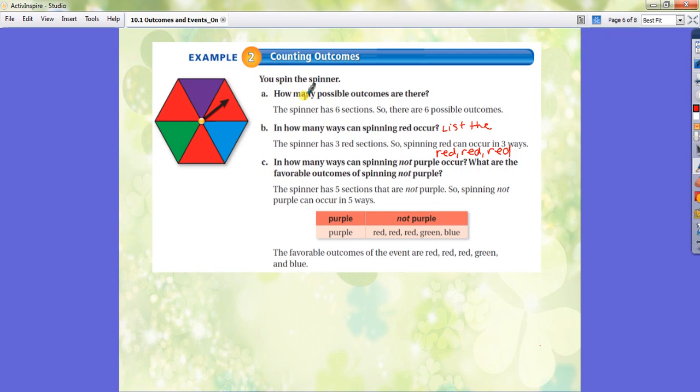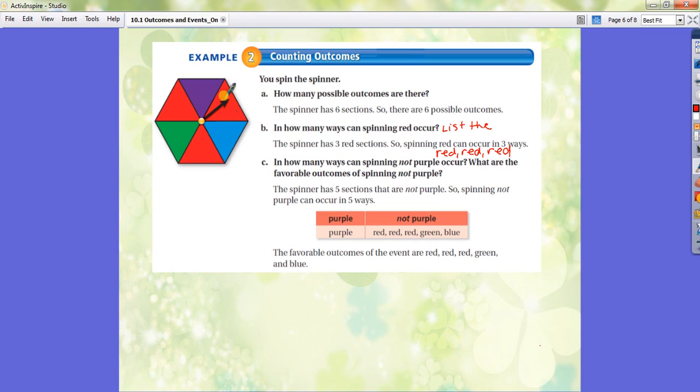Then we can also count the outcomes. So we have the spinner, that's the experiment. How many possible outcomes are there? I talked in class about how, had this answer 6 not been there, most of you would have told me 4, because you would see green, red, purple, blue, and think, well, there's only 4 outcomes because there's only 4 colors. The color has nothing to do with it. Your brain is starting to get into probability when you do that.